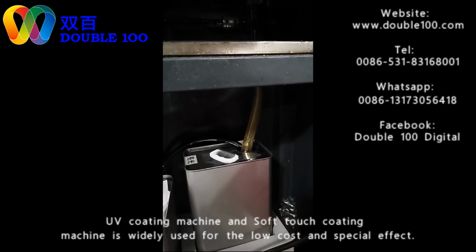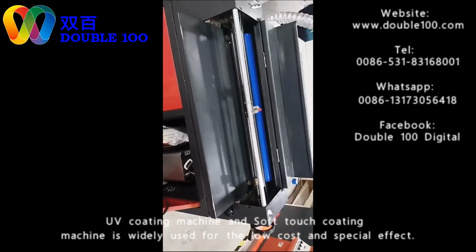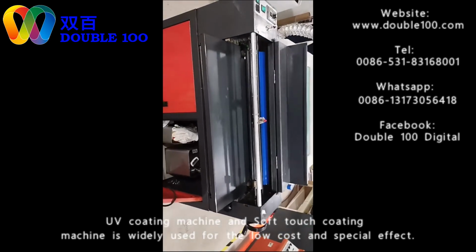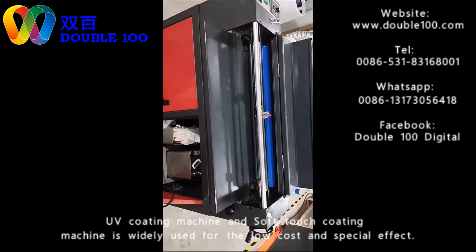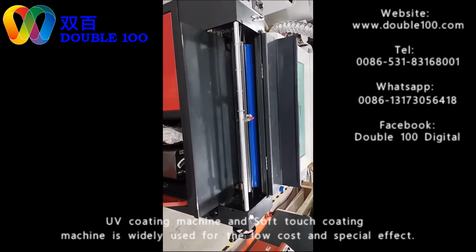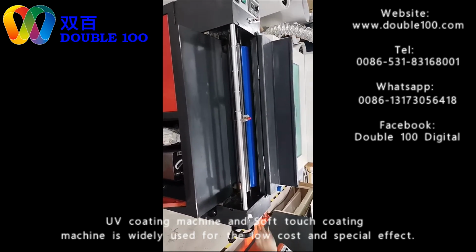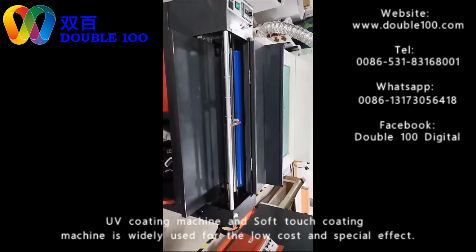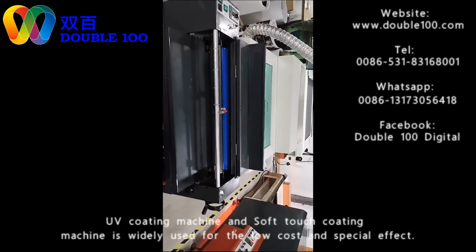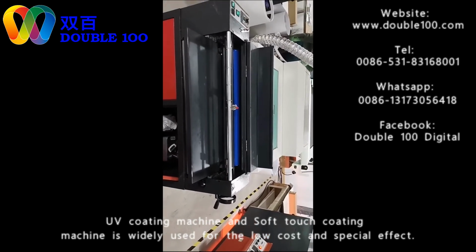Not like the traditional film lamination, if there is some excess, it will be a waste. With this machine, the cost is very low. According to our calculation, maximum it takes 0.05, means 5 cents, for every square meter cost. This is UV coating. It can be fit for their mini lab print and for their dye ink print.